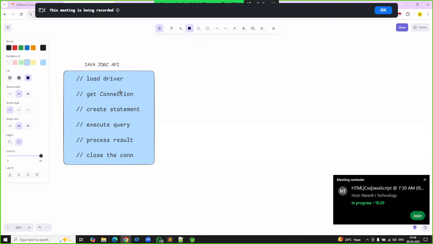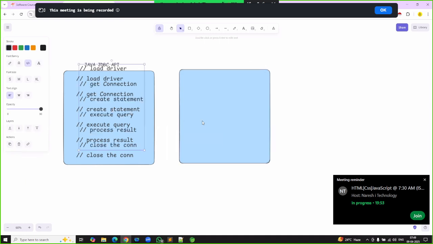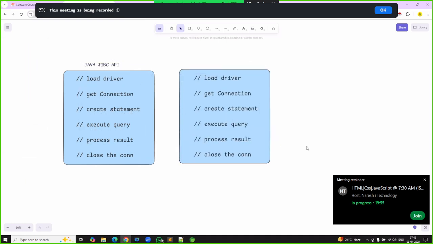Now, if you want to perform just one record insertion, these are the common steps. If I want to update the record, if I want to delete the record, if I want to insert the record, you need to follow the same procedure, right? So this is just for inserting one record. Again, if I want to update the record in the table, I need to follow the same steps.